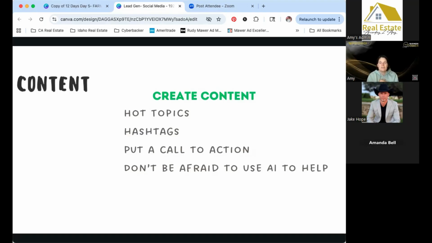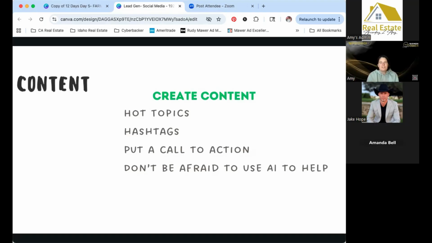Search hashtags to include in your posts and with your content calendar, save those hashtags for each type of posts. Know what the popular hashtags are because they're going to help people find your post or video that may not have otherwise seen it. This is a good use for like ChatGPT. You can ask what the top 20 tags are for a post about kittens and it'll spit those out for you.